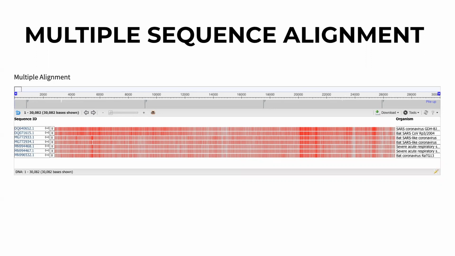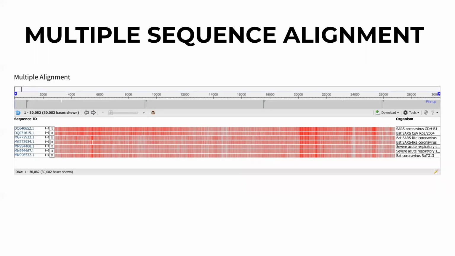Kalign is a very fast MSA tool that concentrates on local regions. It's suitable for larger alignments. MAFFT is a tool that uses fast Fourier transforms, which is suitable for medium to large alignments. And then MUSCLE is accurate, and it's especially good with proteins. This one's also suitable for small or medium alignments.